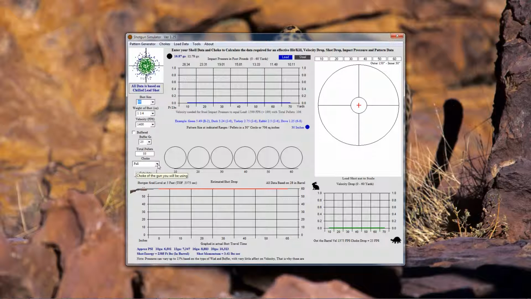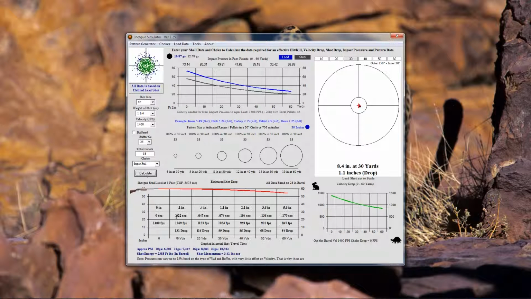We select our choke and we can see exactly how the shell should perform. This also is a timed representation of how long it would take the shot to reach 60 yards. So when you see it, it's unfolding in the exact time in seconds that it will take to reach there.